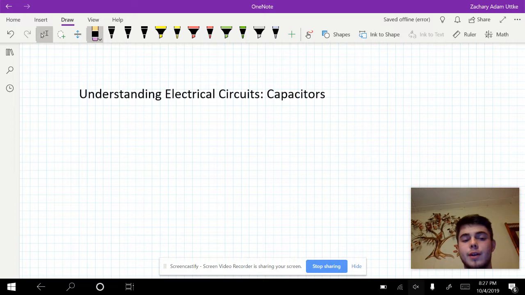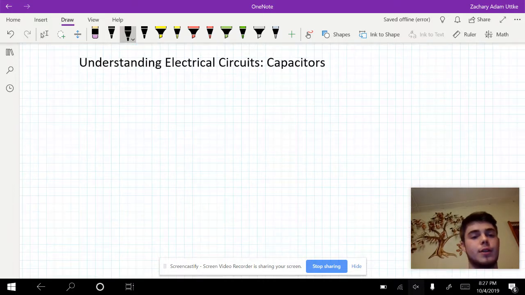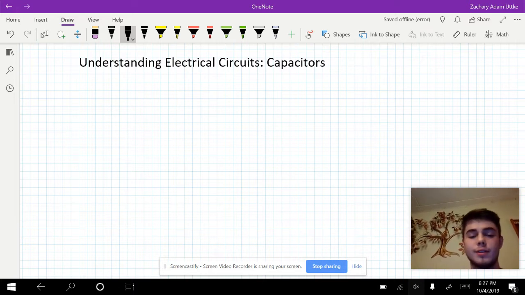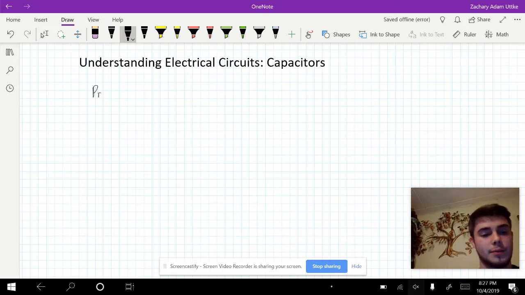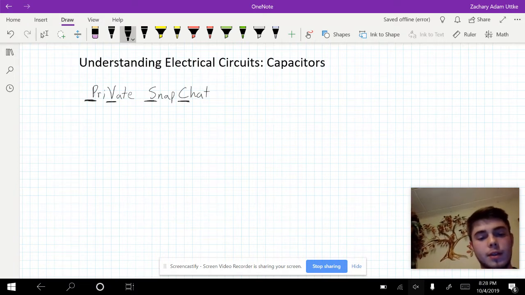So this is going to be kind of a funny example, but these are the best because they work. So let's say you're starting your physics class and you've got a really nerdy, hot student next to you, right? And you want to get to know them better. You want to see more of them. So what you're going to do is you're going to add them on their private Snapchat. So what does this mean? So let's capitalize P, V, S, and C.